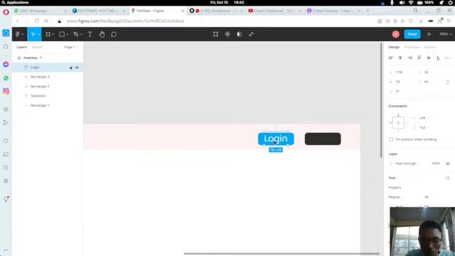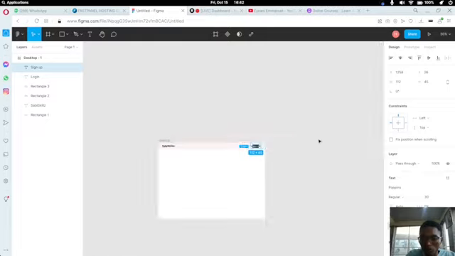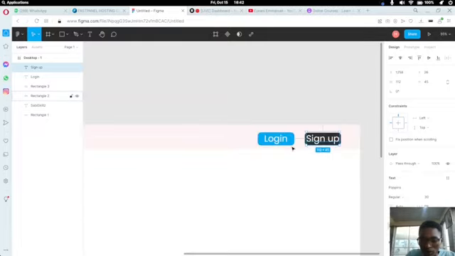Let's put it here. So duplicate this using Ctrl-D, come here and then register, or let's say sign up. That sounds cool. It seems these texts are too big for this, but let me zoom out first. It's too big, definitely.